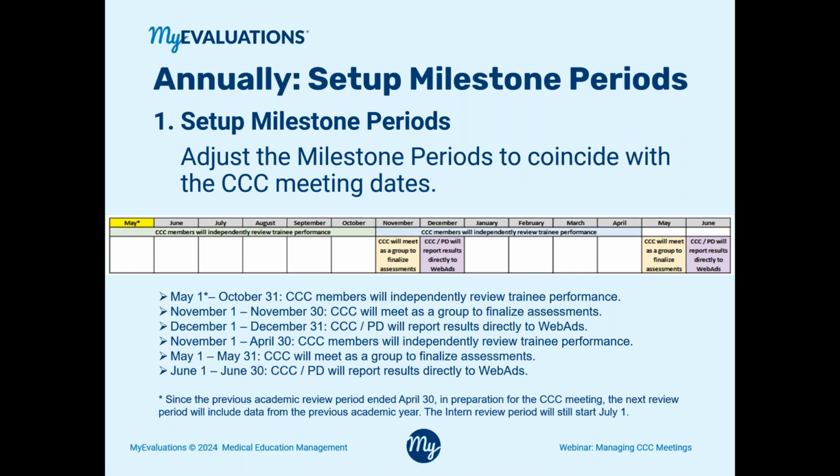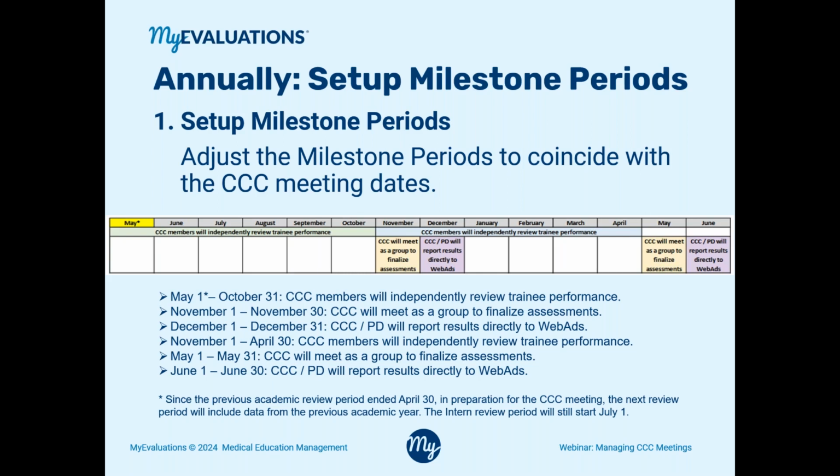So if that's difficult for you to appreciate, you could think of the academic year starting in July, and think about the idea that you're meeting in November. Just move forward with me and think about the idea that the next review period will be in May. Well, goodness, if you're going to meet in May and look at every resident's performance, what happens to all their performance for the actual month of May and June?